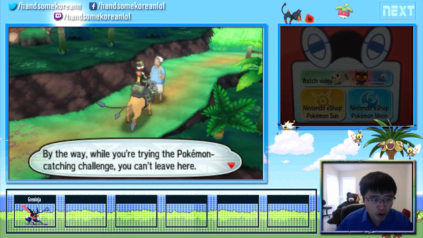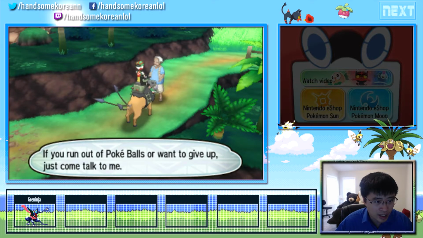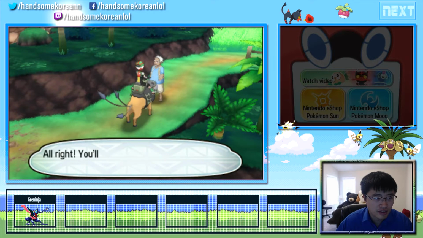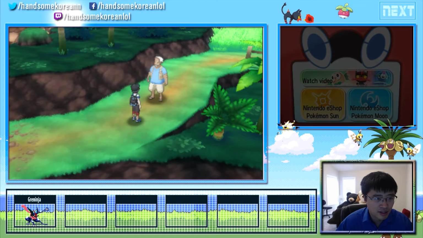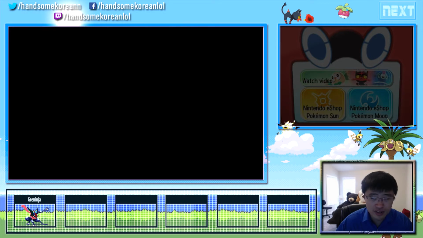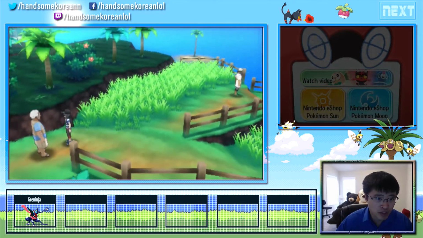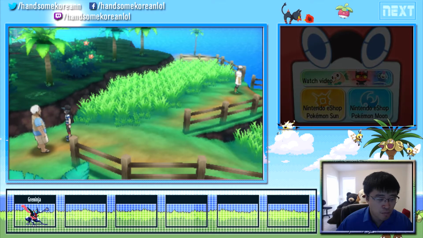Okay, so it's like a Safari Zone. We only have one Pokemon. Who am I supposed to switch out? I can't leave. Okay, so this is the Safari Zone right now. Yes. Okay, so we can't ride Tauros. He gave us Pokeballs. This is a Safari Zone in a nutshell. And we have one bush here, is that all? Okay, let's go walk around and catch things.